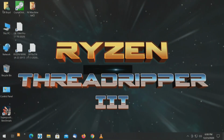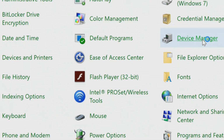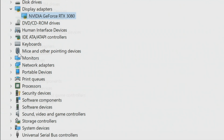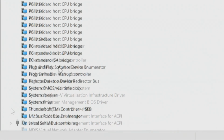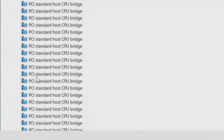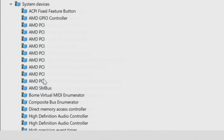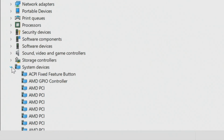Anyway, let's check Thunderbolt 3 and see if it works before we go back to do the tests on the video card. Okay, we are back up and running. Let's go back and check control panel, device manager. Our display is good. Let's see if we see our... Yep, there it is. At the end of the list, the Thunderbolt controller. It shows up, and there are no errors on any of the ports, upstream or downstream. Those are all good. And the Thunderbolt 3 is in the list of system devices.